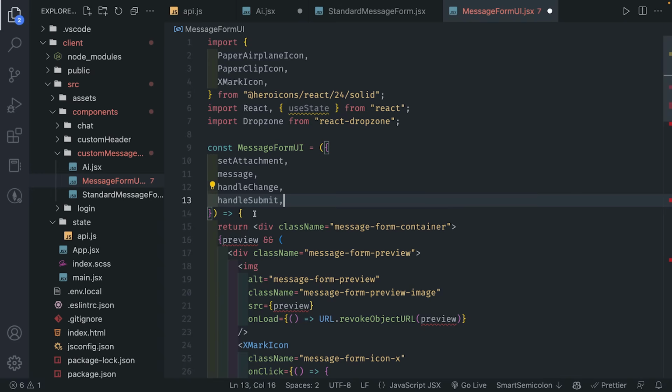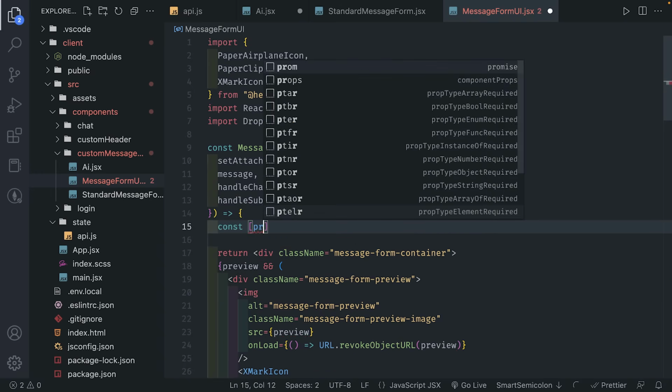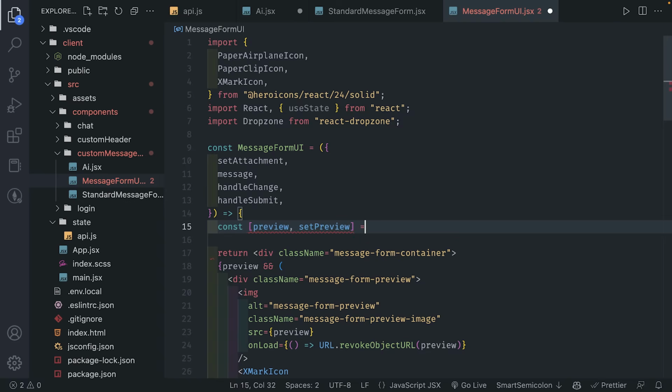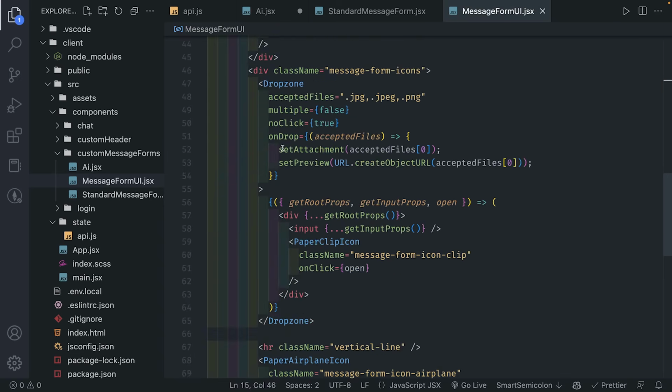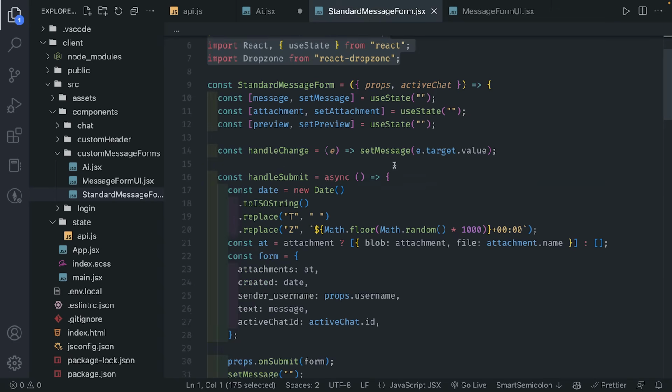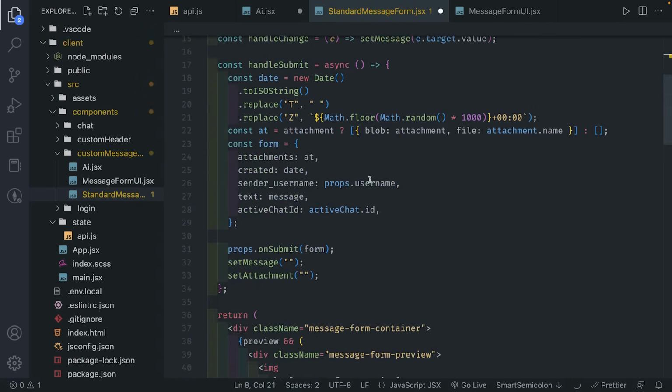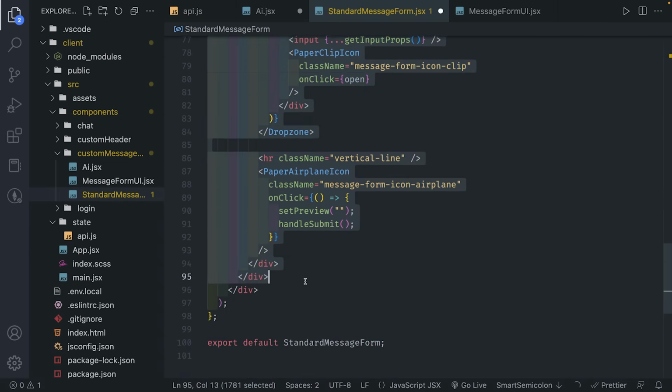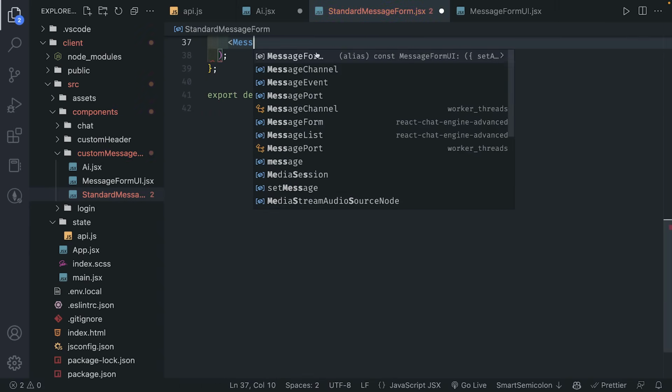So we want to be able to show all of this, but also I'm going to pass in preview inside because this is going to be universal throughout multiple components. So I'm going to do useState like that and pass that in, and we shouldn't have any errors after that. So notice I didn't change anything in here particularly. I just added some props over here so we can pass them in. So if we're going to use MessageFormUI, we can pass in the proper properties. So notice I'm passing in handleSubmit so that we can have different handleSubmits depending on the component that we're using. So over here, what I'm going to do is import MessageFormUI, and I'm going to just grab all of this and place it in our MessageFormUI like this.